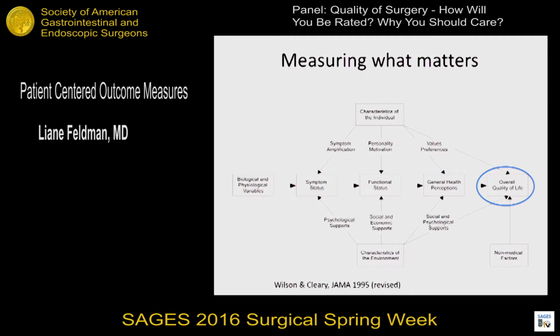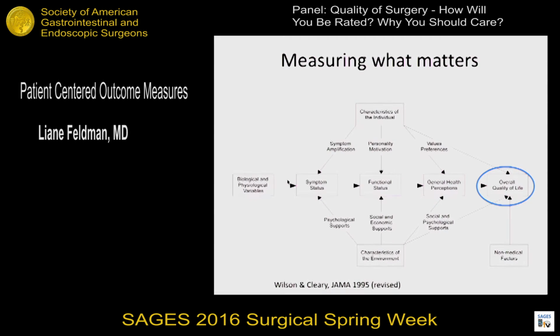So when we talk about measuring what matters, and we talk about quality of life, this is a very complicated construct. Up here is the Wilson and Cleary model. This is a pivotal model of the determinants of health-related quality of life that they published over 20 years ago in JAMA. Basically, this is a hierarchical model of the determinants of quality of life, and it's meant to point out where implementation might have an impact. Basically, this is a biopsychosocial model.